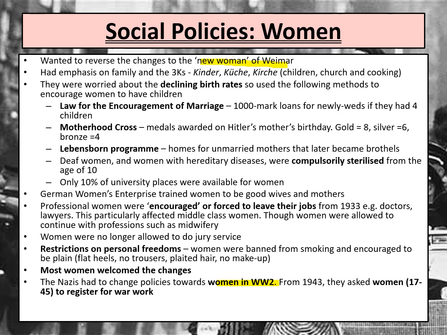They'd been really worried about the declining birth rate, and so they wanted women to start focusing again on being traditional in their role, being wives and mothers. So they asked them to focus on the 3 Ks, and that was about children, church, and cooking. So they tried to encourage them to focus on having lots of children in a few different ways. First of all, they gave out loans of 1,000 marks if you had 4 children.